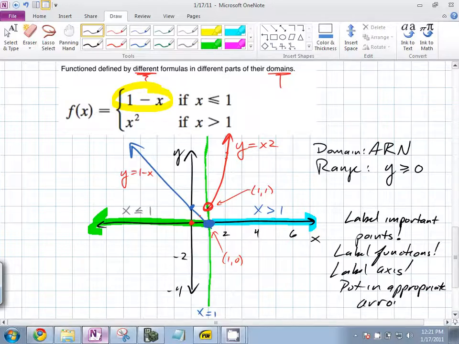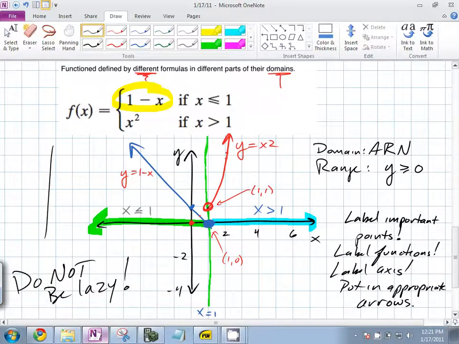Basically, it comes down to this. Do not be lazy. I see a lot of, I don't want an interpretive Rorschach blot, right? I want something that's concrete and labeled. I don't care about what it makes you feel. I'd like you to communicate to me something clear. Does that make sense, everybody?